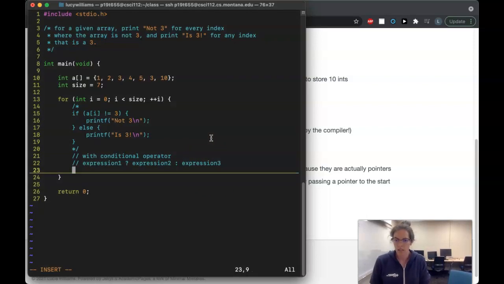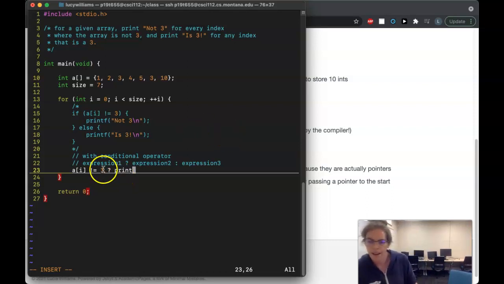So I could do something like, here we've got my expression1 is A at i is not equal to 3. So if A at i is not equal to 3, then I would like to print "not 3".